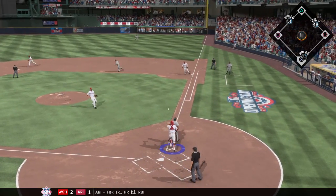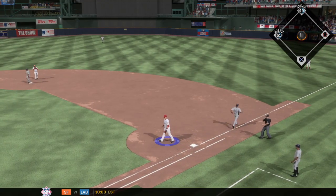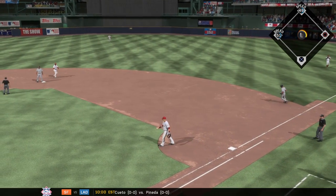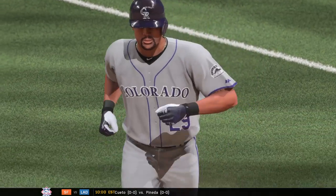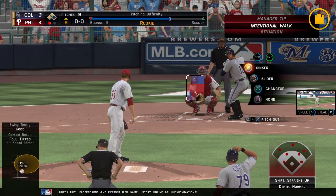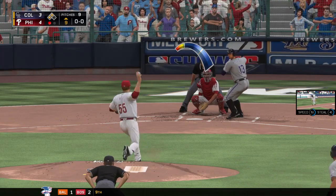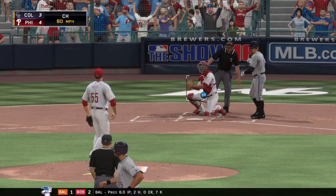A little bouncer. And he indeed takes only the out at first as the runners move to second and third with one away now. Now batting, Alex Rodriguez comes to the plate looking for a pitch to hit. Both the tying and go-ahead runs are in scoring position with only one away.